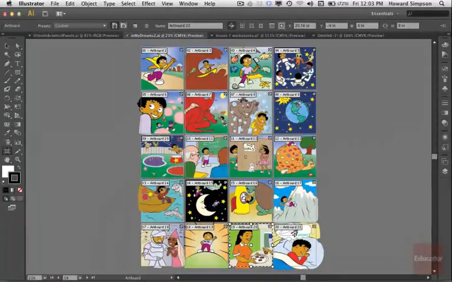Actually, this should be 20. In any case, all the pages. So I must have deleted an artboard somewhere along the way here. In any case, the artboards are numbered. Yeah, it is 20. I just named it 21 or something. Okay, anyway, I'm digressing, trying to reconstruct what I did here. Just caught me off guard.